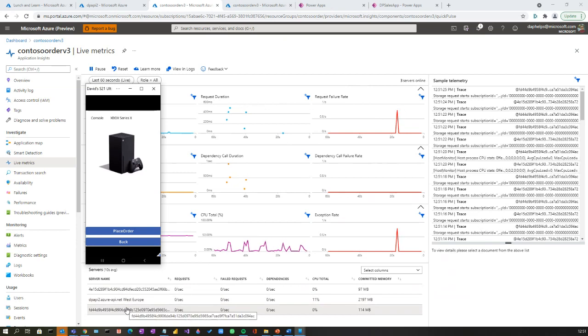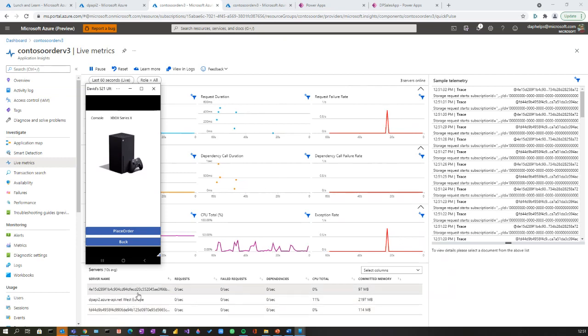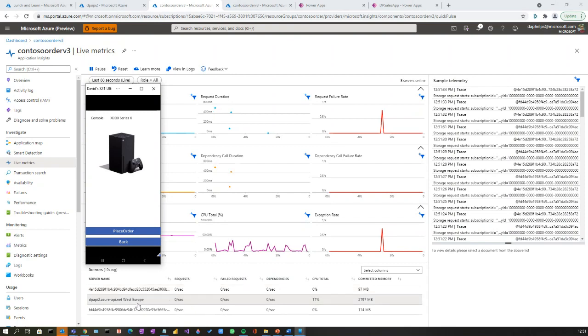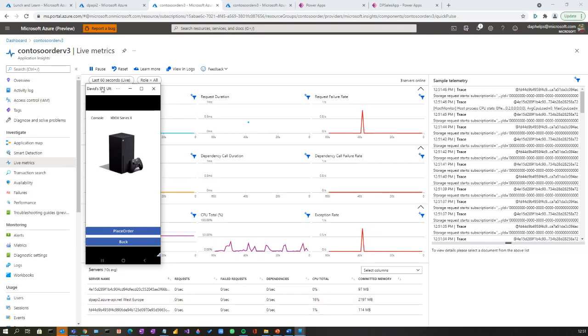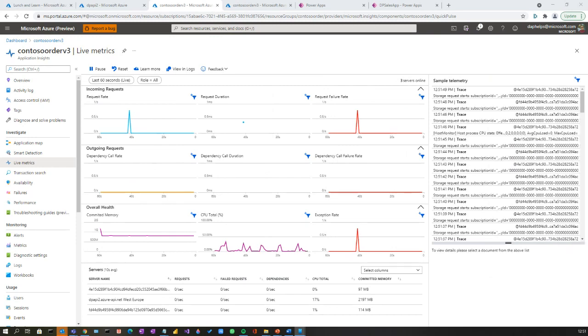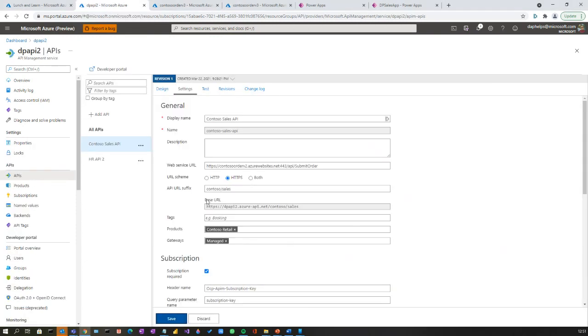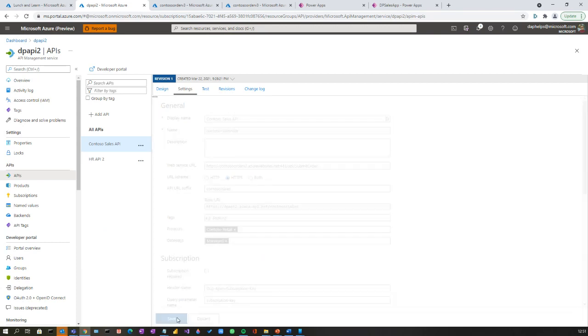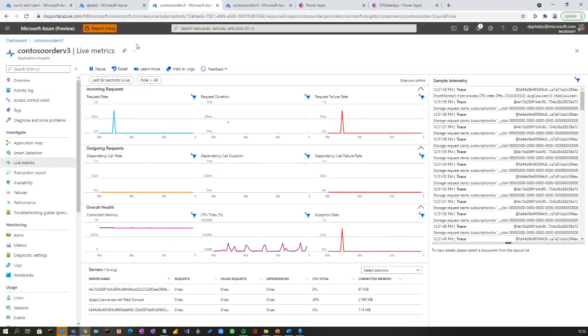So if I was scaling out using something like functions, for example, then in real time you would see all of the different servers that would be scaling out behind the scenes. Of course, you don't have to worry about that, but it is quite useful sometimes to know that your app is actually scaling. Right, so let's go and move that over there. And I'm just going to go and turn that off again, just momentarily.